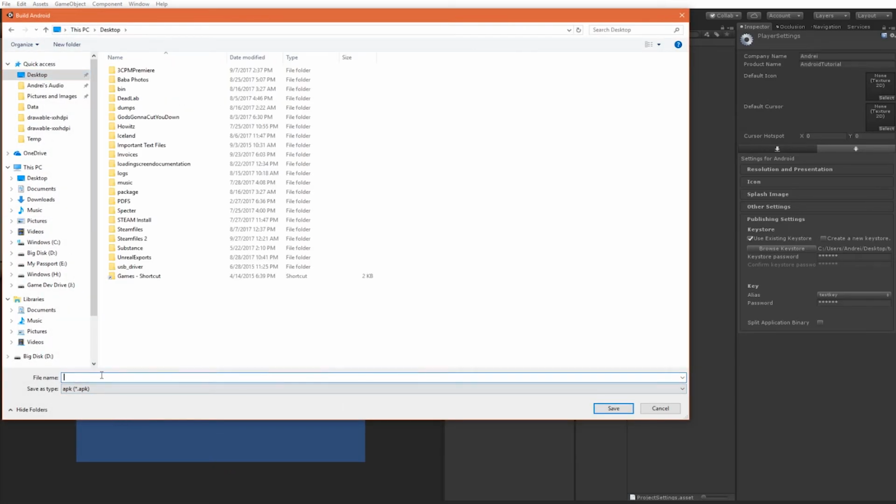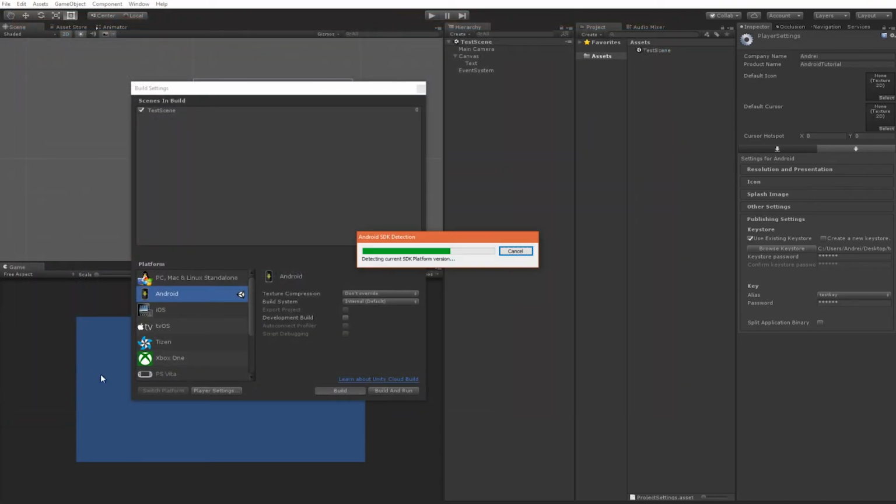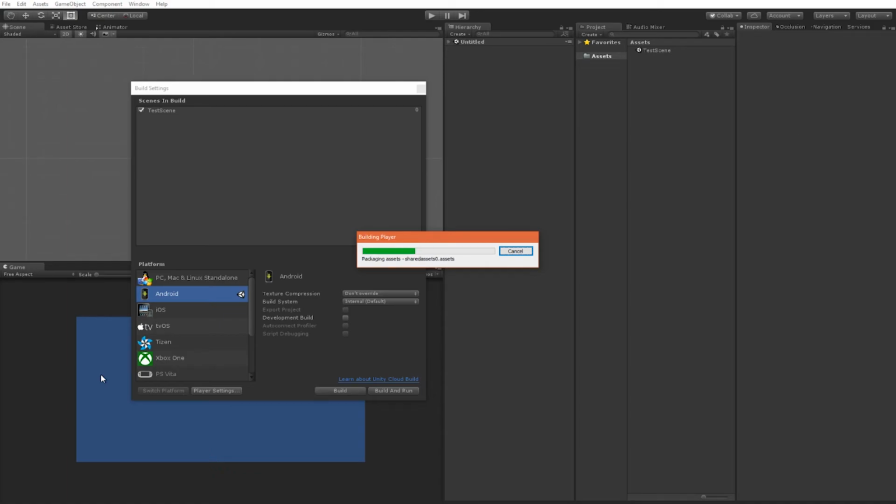And then let's say if we build an APK, test APK, we're gonna let that build, and it's detecting the current SDK version. There you go, it found it. It's building it, and because I'm not building and running on a phone, it's not actually going to be looking for my device. But we're going to let it build, and once it finishes, if we upload that to the console, it's going to associate that with the signed key, and then it will forever have that key.